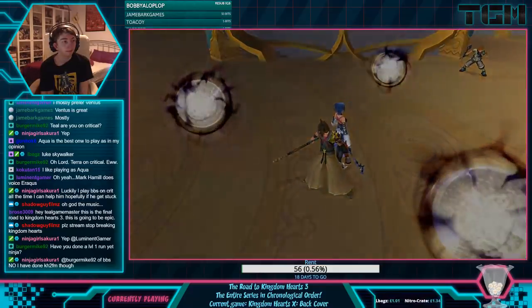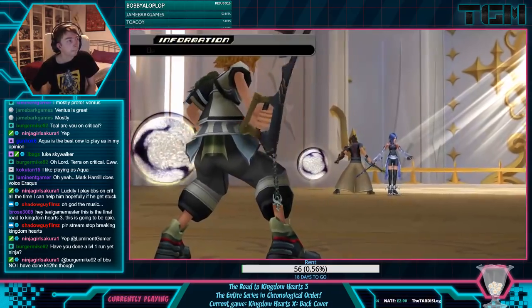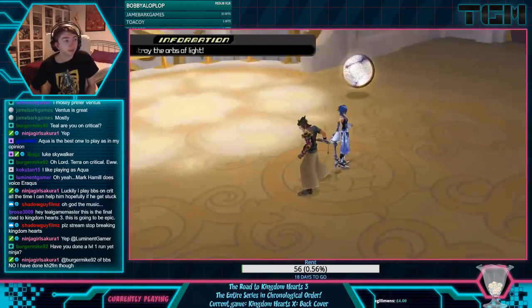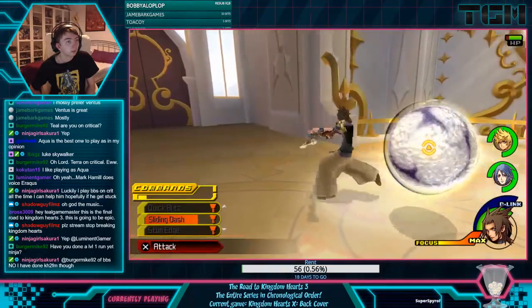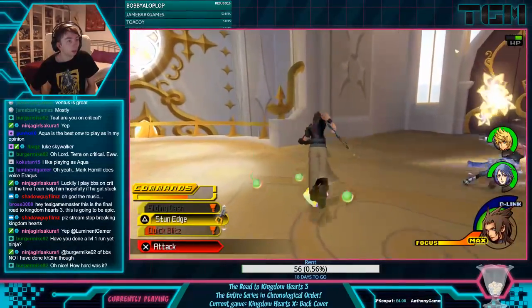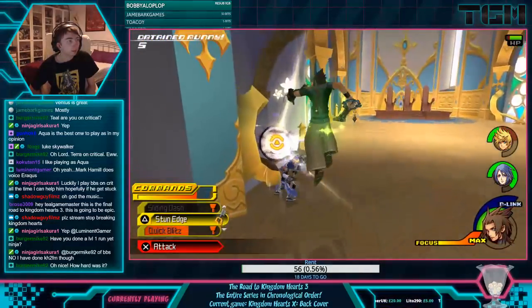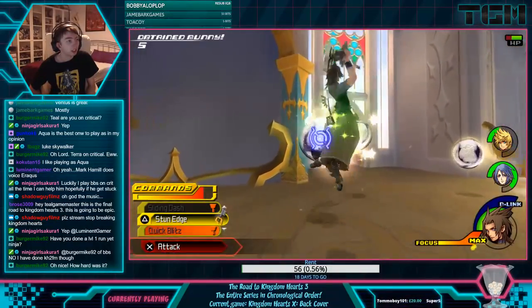Stay sharp, Ben. So, we're starting as Terra. So let's destroy the orbs of light, shall we? It's pretty straightforward, you know, just destroy the orbs. And by destroy the orbs, I mean get destroyed by them yourself. It's good stuff.